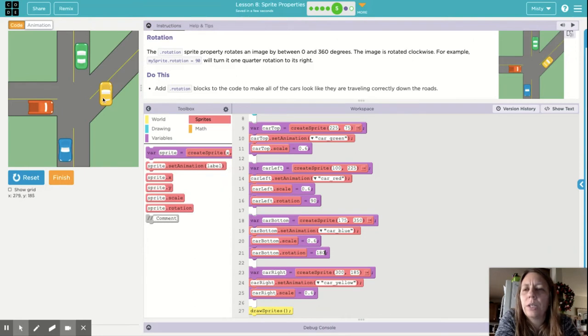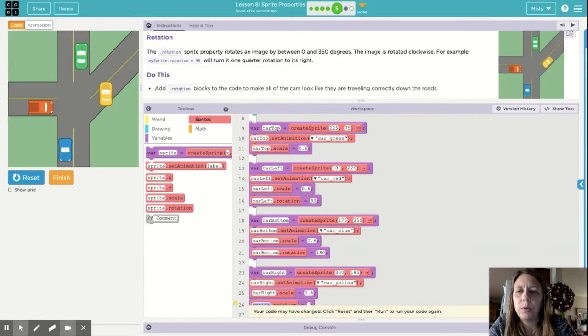Now, a little trickier might be this yellow car, which is not as far turned as the red car. So if straight up was 0, we want it to face between 0 and 90. So I'm going to drag this one out here, the rotation.